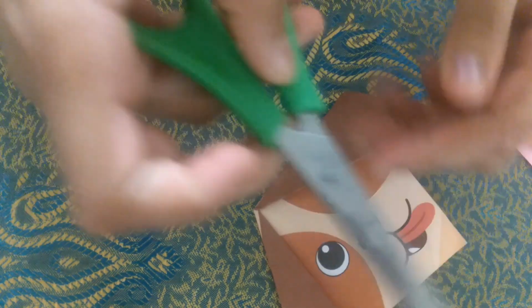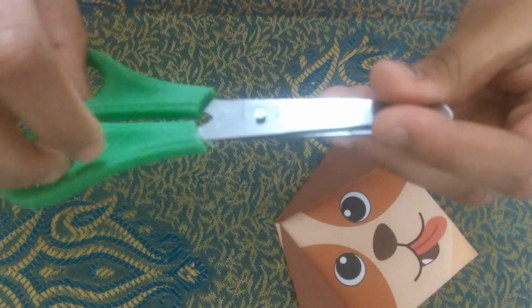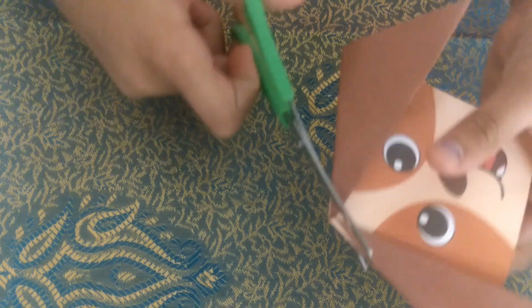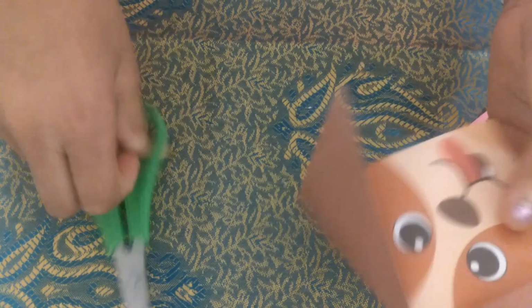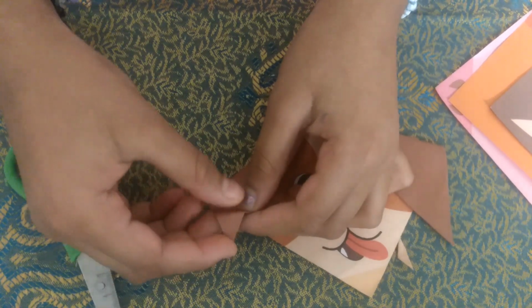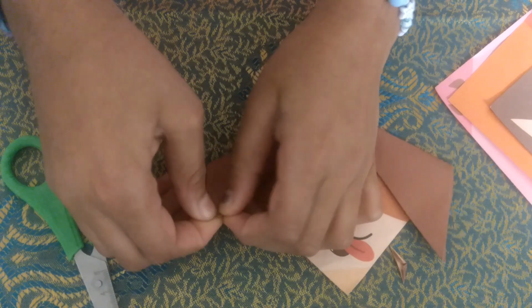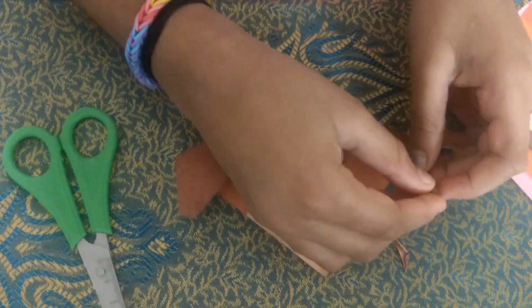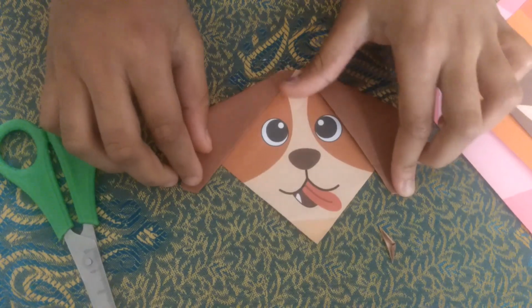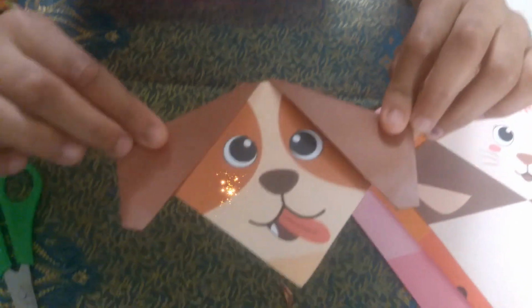So I'm gonna use this scissor. Cut it carefully like this. And next, we need to fold these sides. Carefully. And there we go. We have an origami dog.